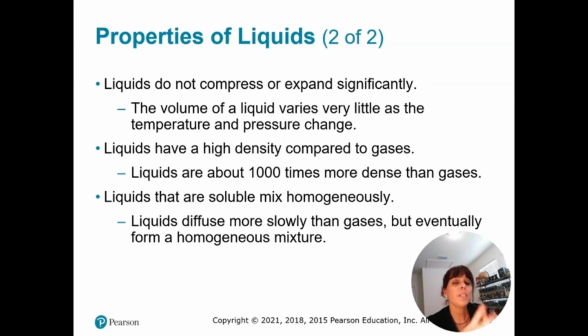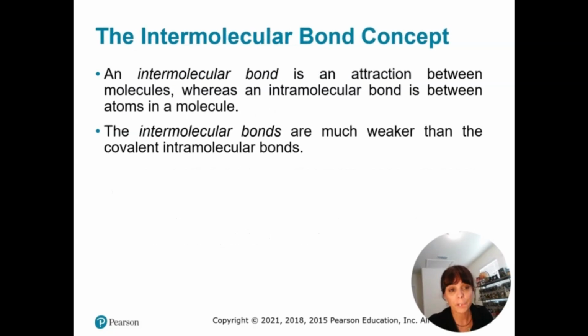Another property is that liquids do not compress or expand significantly like a gas. Liquids also have high density compared to gases, about 1,000 times more dense than gases. And liquids are soluble and mix homogeneously. Of course, they don't diffuse like a gas, but eventually they will form a homogeneous mixture.